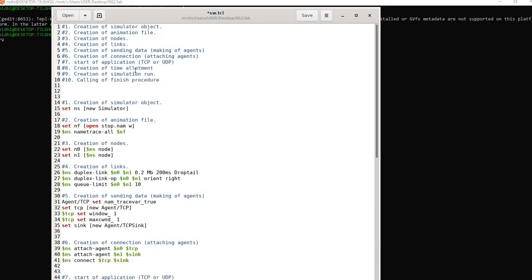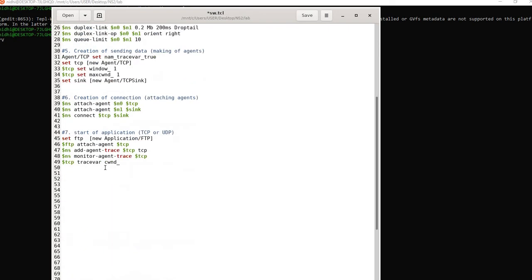Now what is the other one? The other one is the creation of the time allotment. So for the creation of the time allotment, what we have to do: $NS at 0.1, my FTP will get start.